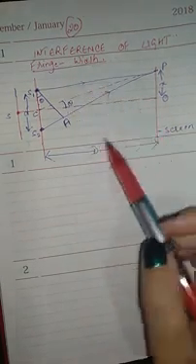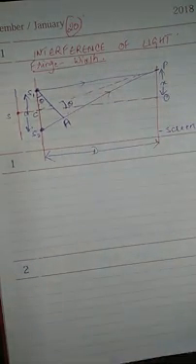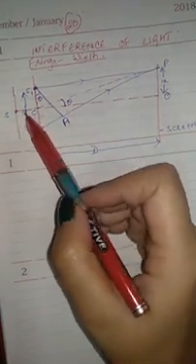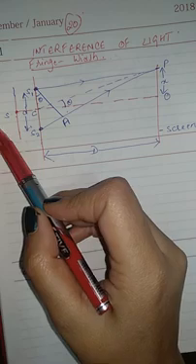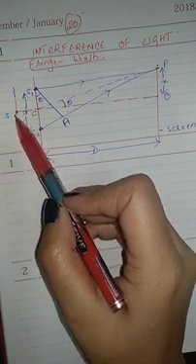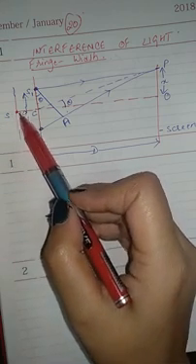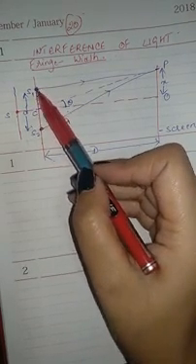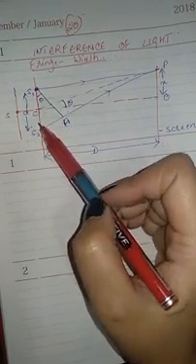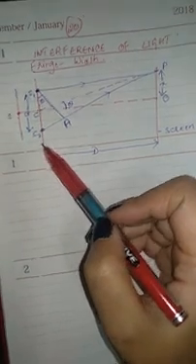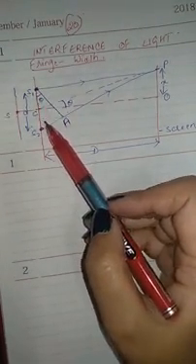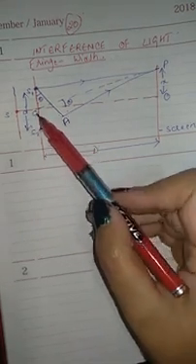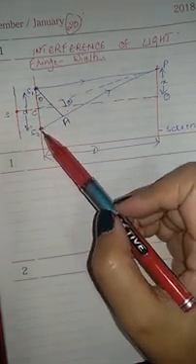Now, this is the diagram from Young's double slit experiment. Over here, there is light coming through this one hole, a small slit in this S. From here, the light gets split and there are two different holes, S1 and S2, two parallel narrow slits which are very close to each other and equidistant from S. The light waves from S reach S1 and S2 in the same phase.